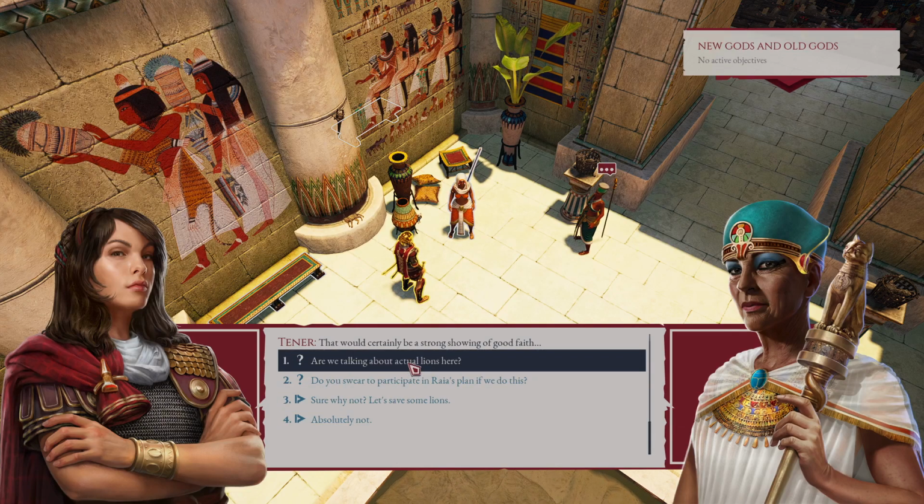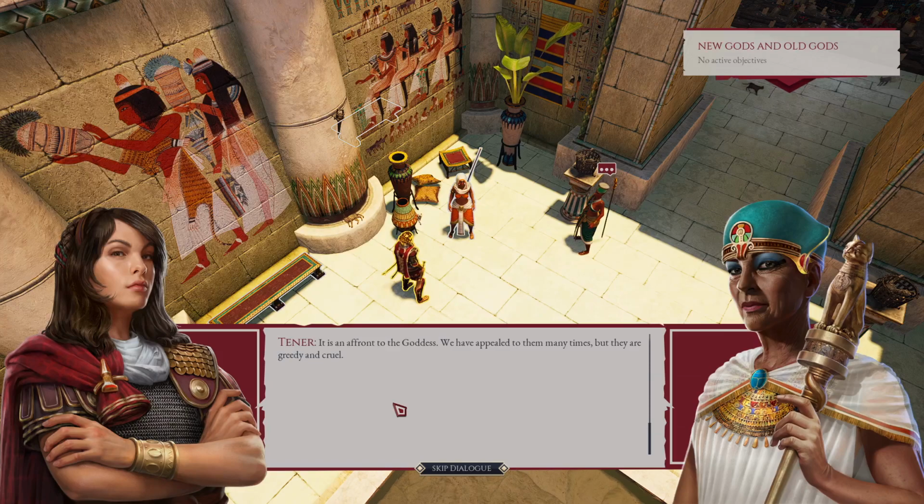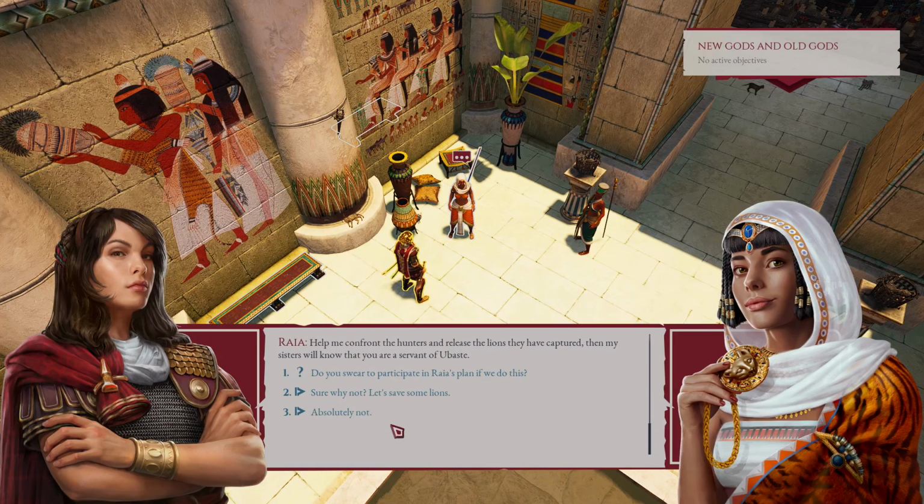Are we talking about actual lions here? Indeed. The owners of the arena stage shows where the condemned are thrown to the lions. But lions should not be kept in captivity. It is an affront to the goddess. We have appealed to them many times, but they are greedy and cruel. Help me confront the hunters and release the lions they have captured. Then my sisters will know that you are a servant of Ubasti.